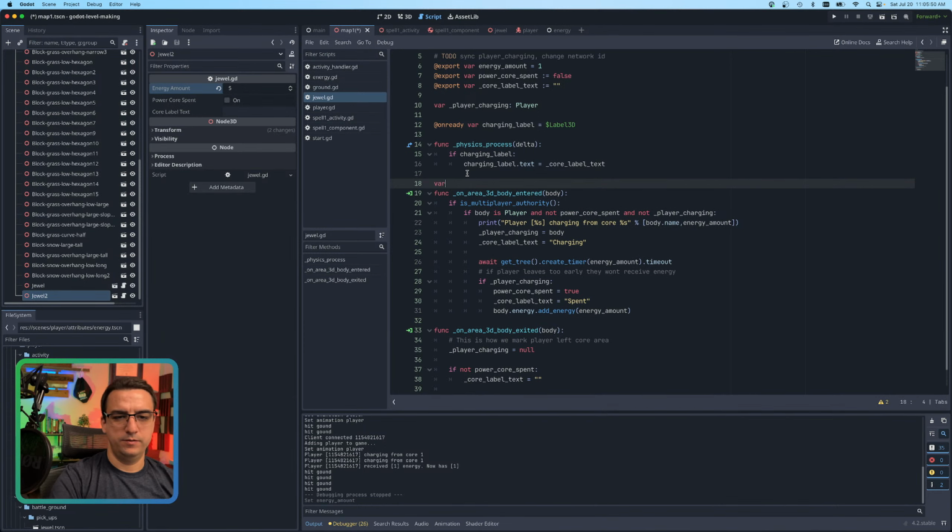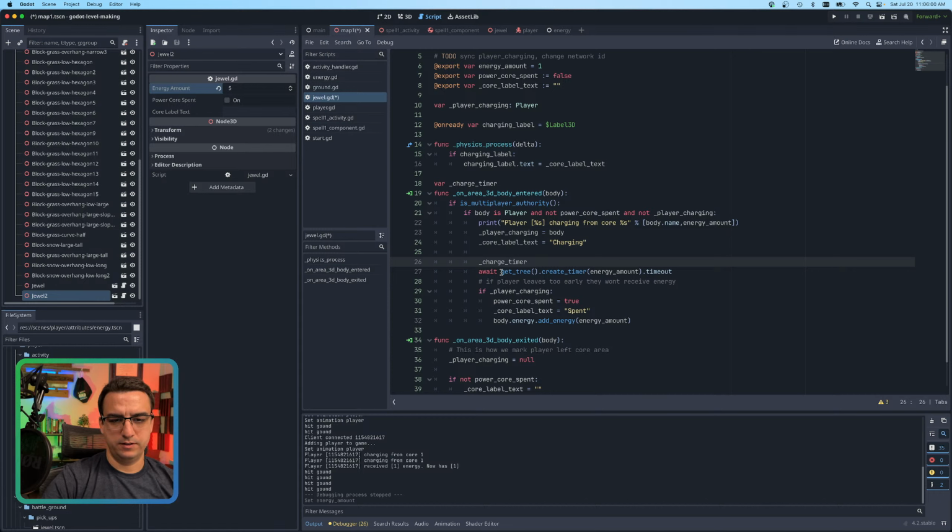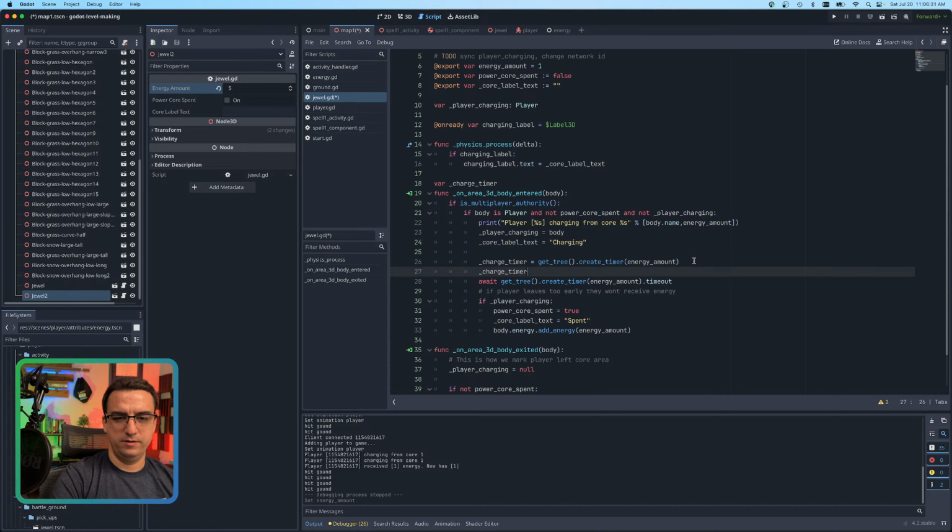Like if I do charge timer, and if we set it to, I don't know, I've never done this. I think I can do this. Charge timer. I've never heard of that. Let's see. So here's my timer, and can I cancel a timer?